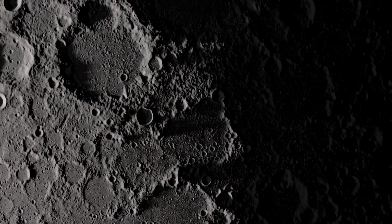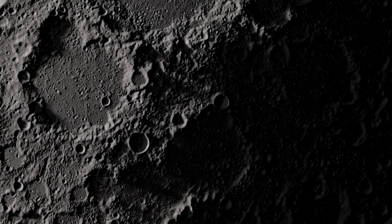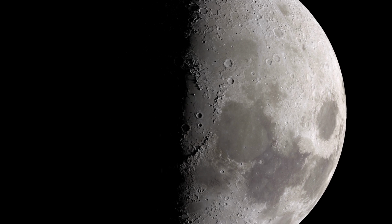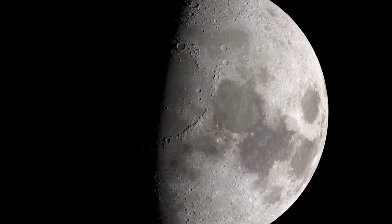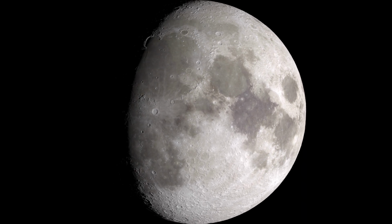not only into how it has evolved over time, but also how other rocky planets in our solar system have come to look the way they do. With new missions, new instruments, and new technologies, we will continue to improve our knowledge of the Moon and better understand the history of our solar system.